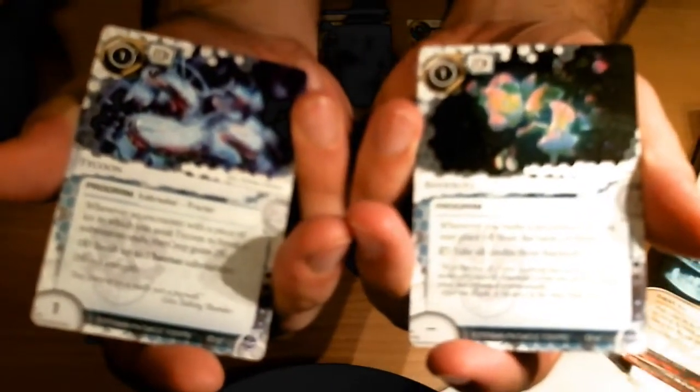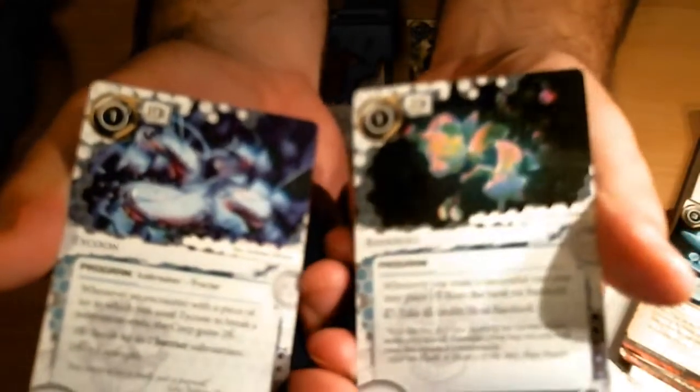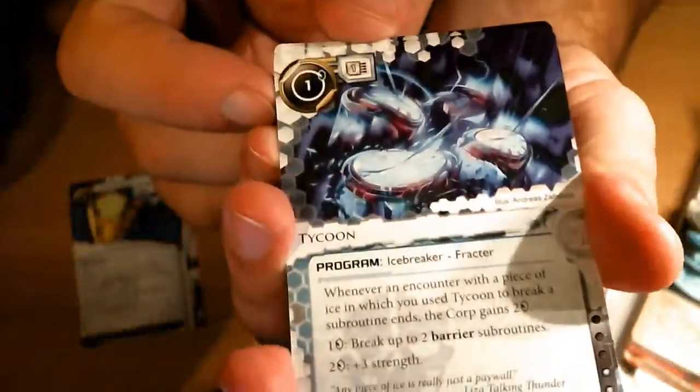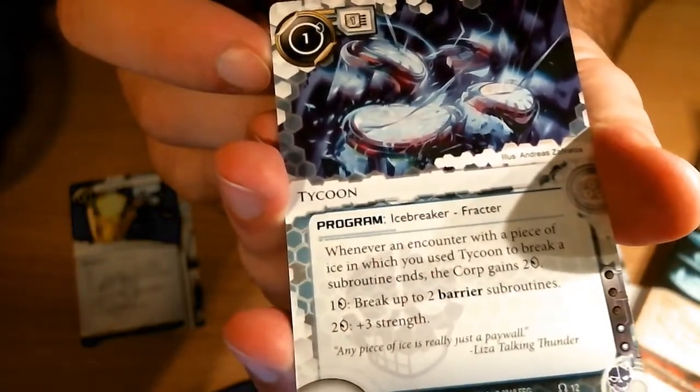We've got Tycoon, which is a Fracter. I like that all the factions got a Breaker for their secondary type in this box. Come on, let's go. Bring it in. You can focus. I believe in you. Man, this webcam is just killing me right now. Whenever you encounter a piece of ice that used Tycoon to break Serpentine ends, the corp gains 2.